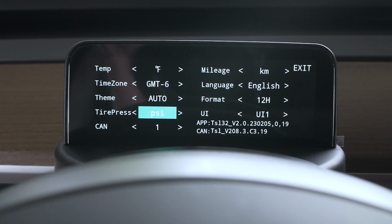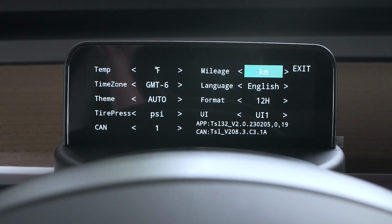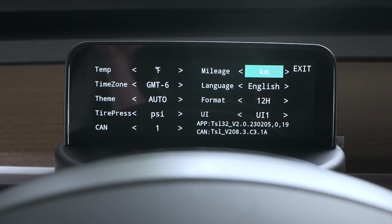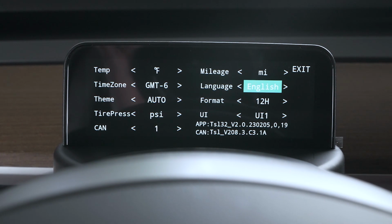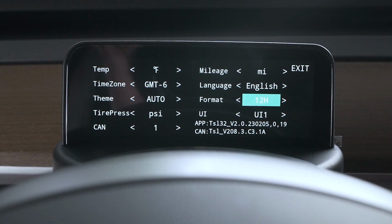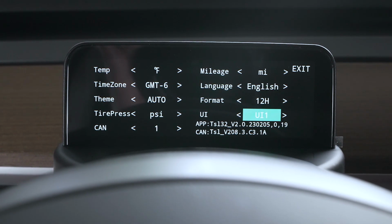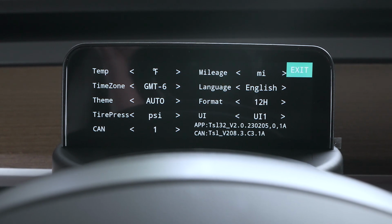So tire pressure, we're going to leave at PSI. Not really sure what that is. Mileage from kilometers to miles. So we're going to set ours to miles, leave it English. We're going to leave the time format at 12-hour, but it does have a 24-hour. And then the UI1 and UI2, so those are going to be different displays. So we'll take a look at UI1 first, and then go into exit.